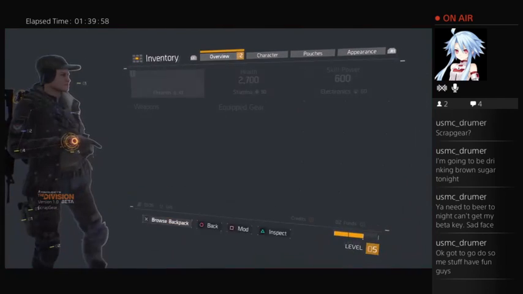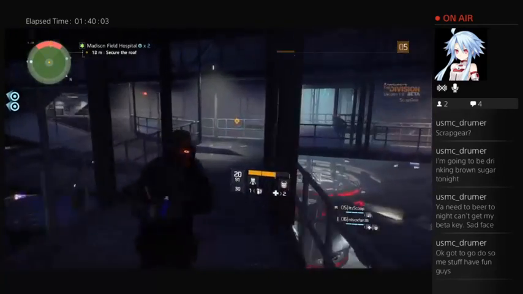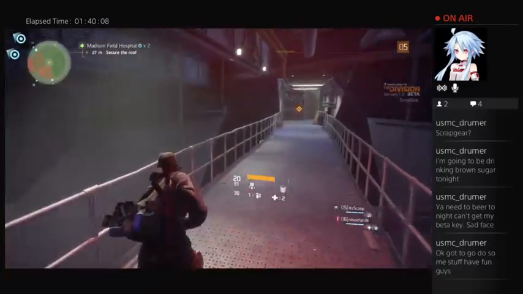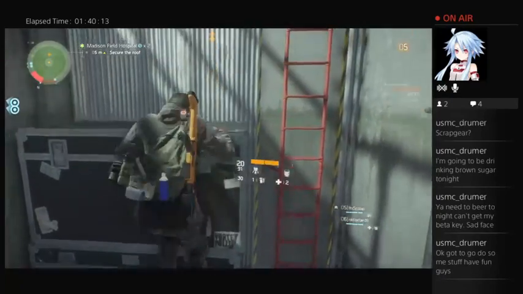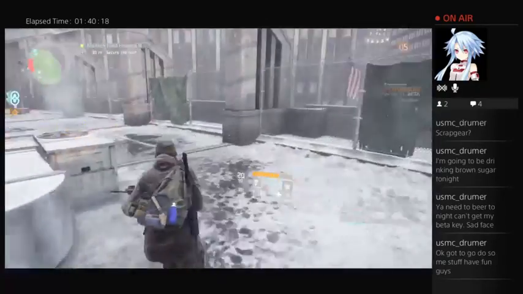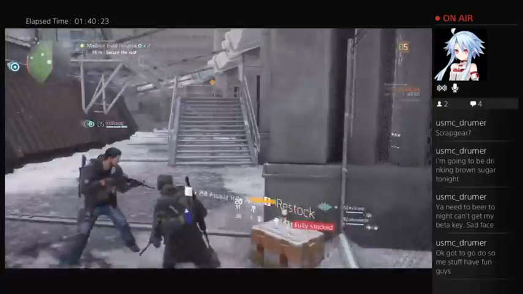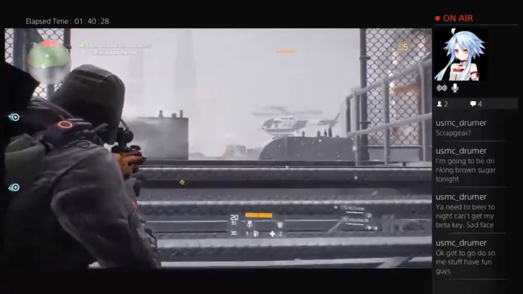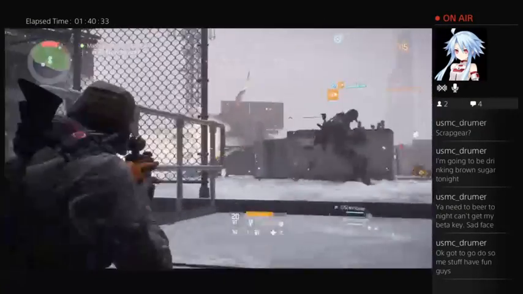I'll try it out, see how it works for me. Now when you do this on hard, what you do is you just use these steps, get them all running, and then you come down here. Just funnel them through here. And then you can beat this on hard mode without having too much trouble.